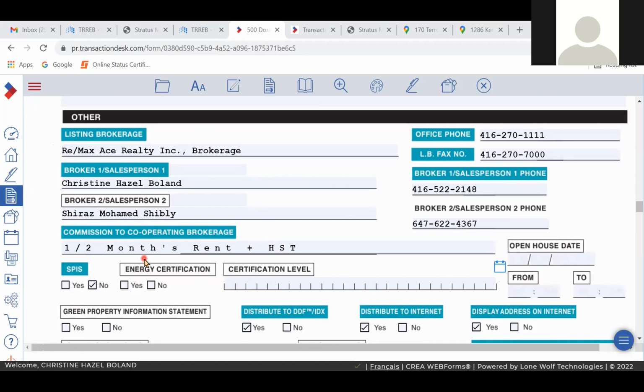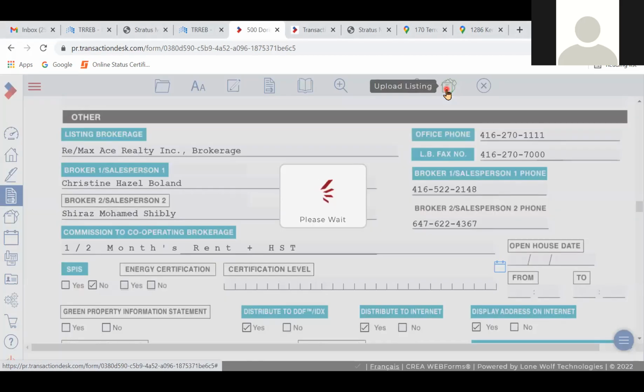So at this point, a lot of agents would either hand it to the front desk, which is fine, full service brokerage here, but it's so double the work, because after you've done this, if you're loading it or the front desk is loading it, the difference is that if you're loading it, you have your kit that you've created. All you have to do is go to your box here and see where it says upload listing. You're going to click on that box. And the reason I saved it for this training is because you can only do it once. Once you come back in here, that button disappears. Okay.